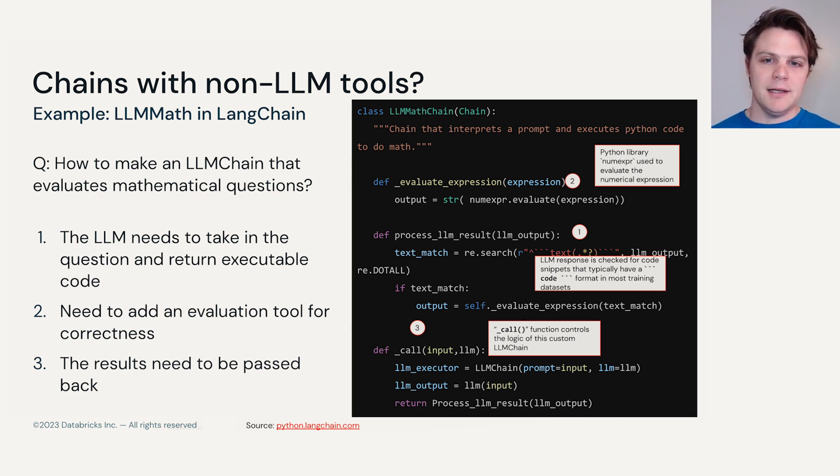If we look at the code on the right here and look at box one, what we're doing is we're taking the large language model output. For example, we might say take this problem and multiply this number by this number. What the large language model will do is it'll generate text and code within that text. It'll look for flags that it's been trained on to produce code with particular starting and ending tokens. It'll then pass that code into some kind of interpreter. The interpreter will interpret this just as regular code. It'll then return some result, so multiplying five by 10, it'll return 50.